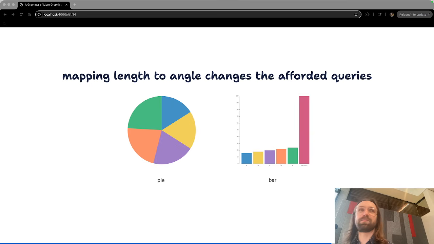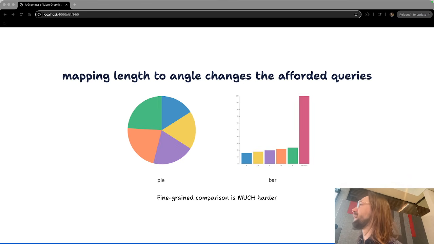And to the accuracy point, I want to talk about pie charts. This is basically a reinterpretation of a graphic from that paper about accuracies and effectiveness ranking. Pie charts are less effective than bar charts for a lot of tasks, so we probably shouldn't use them, right? Pie charts for fine-grained comparison are honestly complete trash. On the right, you can clearly tell the ordering of the heights of these bars, but on the left it's really, really hard to tell.